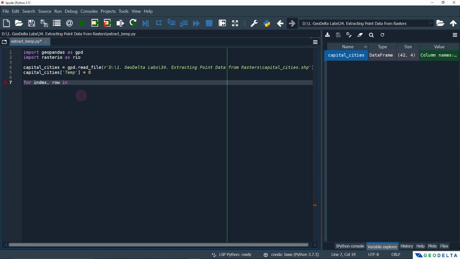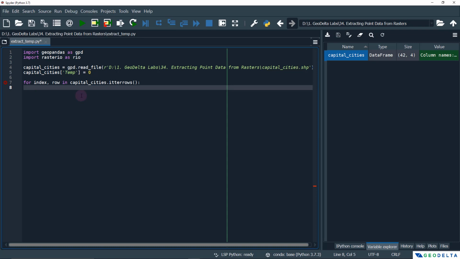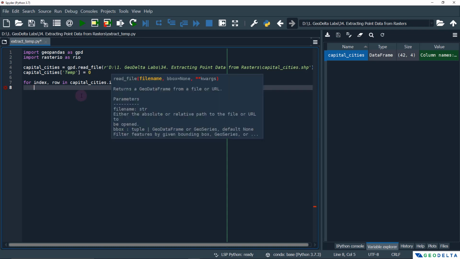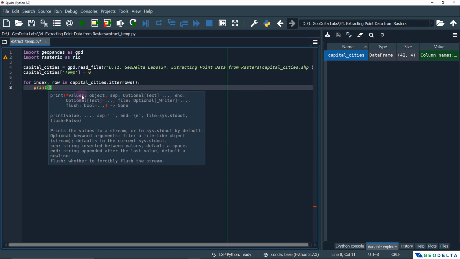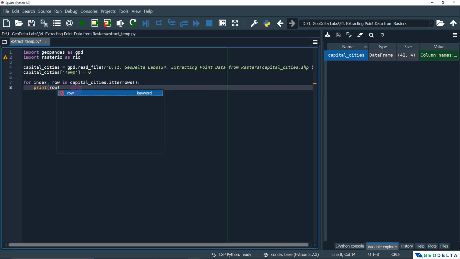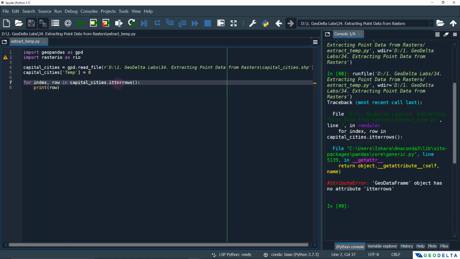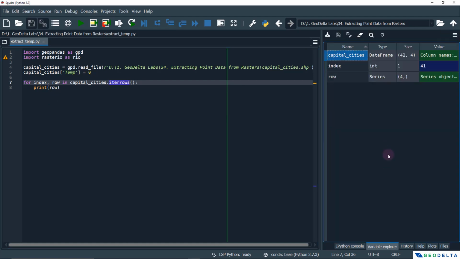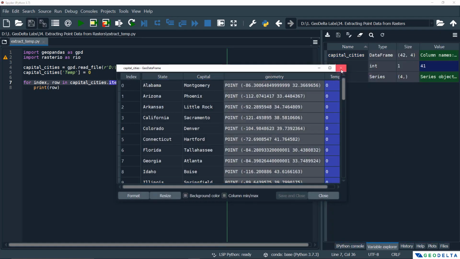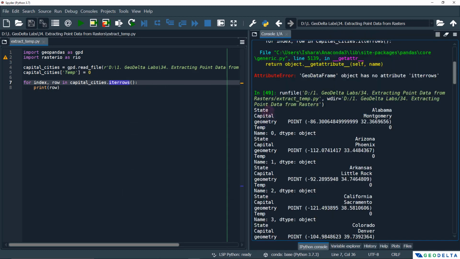for index, row in capital_cities.iterrows(). Well, if you're not really familiar with what's going to get printed, it's always a good idea to just pass a print statement and print some things just so that you'll be familiar with how it's going to get executed. For example, if I just print the row, apparently there's a spelling mistake. So what you can see over here is basically the same information that we saw in this table, but over here the formatting is a bit different. We have the state over here. It basically becomes the index, and this becomes the first entry.